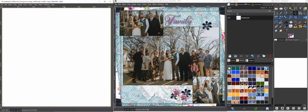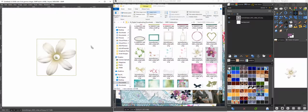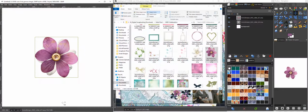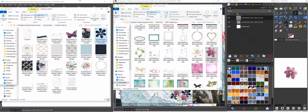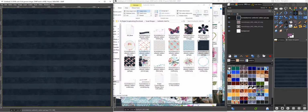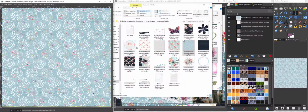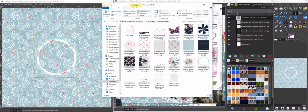We'll start by pulling in photos and papers that we're going to have on the page. So let's pull in this flower. Let's pull in paper, paper, and another paper. We're also going to bring in this scallop. This flower.